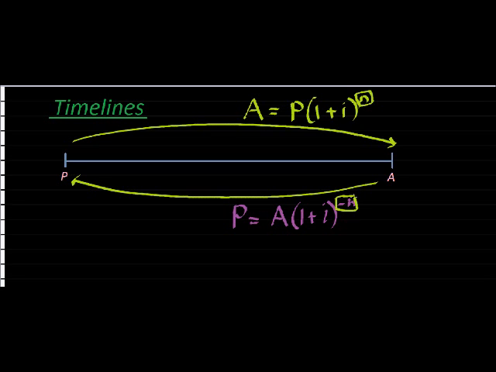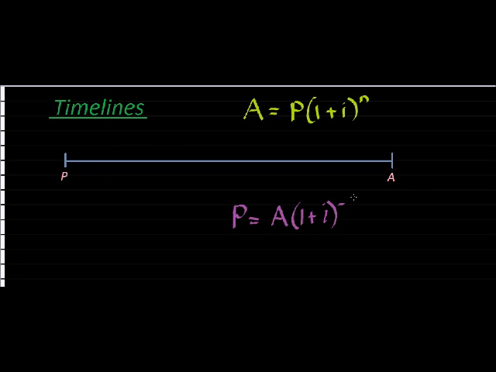Now, why is this topic called timelines? Well, let me explain. It is not always a simple thing to invest money and in a few years you just get to your amount and it's grown to a certain value. Most of the time, things happen in between. Maybe along the way you needed some of the money, so you withdrew some, or maybe you were lucky enough to have some extra money, so you added some to your savings at some point. And even further down the line, maybe your interest rate changed.